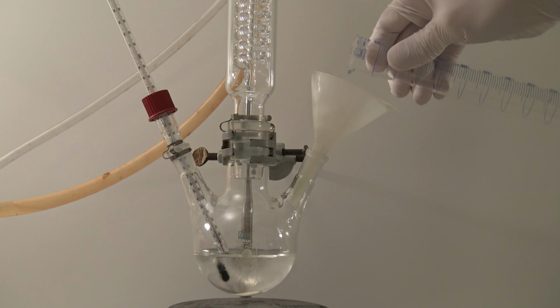Then the hydroxide solution was added further. On the dropping funnel, a colored compound was formed which might have been fumes of acetaldehyde reacting with the hydroxide. While the hydroxide was added, the solution slowly became colored. To the cooling water, more ice was added occasionally. After the addition, the mixture was stirred for 3 hours at room temperature.